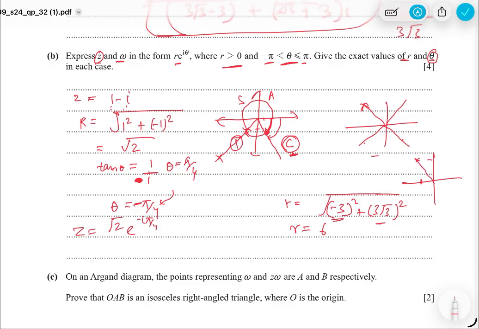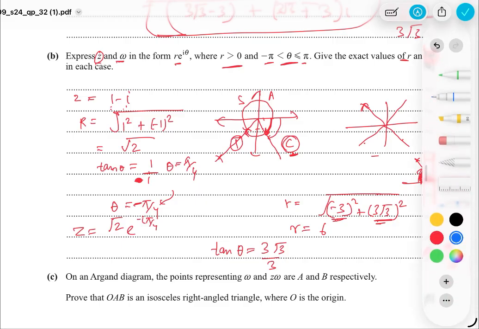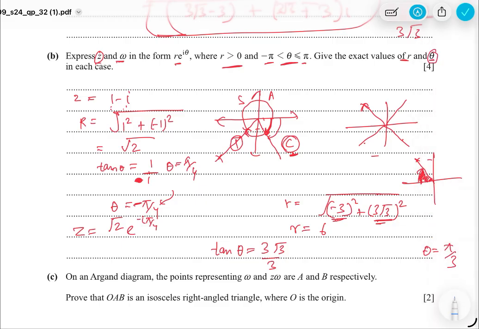We will find tan theta equals this upon this, 3 root 3 upon 3. Don't put negative, okay? From here we will get theta as pi by 3. We got this angle. The calculator gives us the basic angle. But we have to calculate the actual angle. So how can we calculate the actual angle? The actual angle is calculated by subtracting from 180. So just subtract this from 180 and we will get alpha.